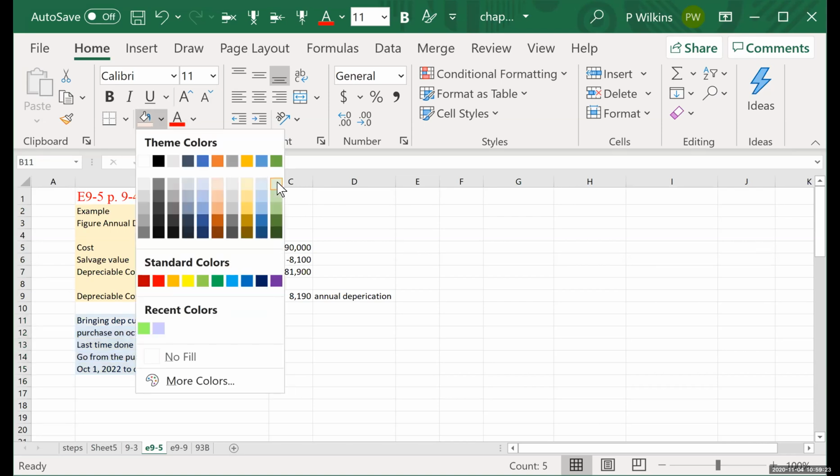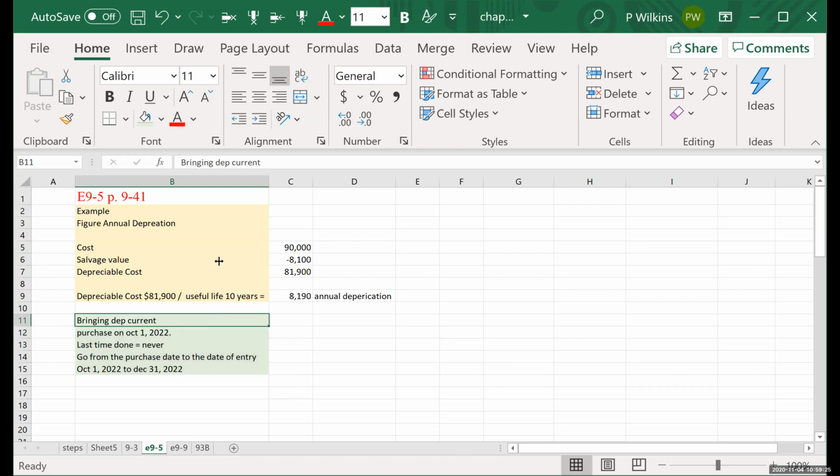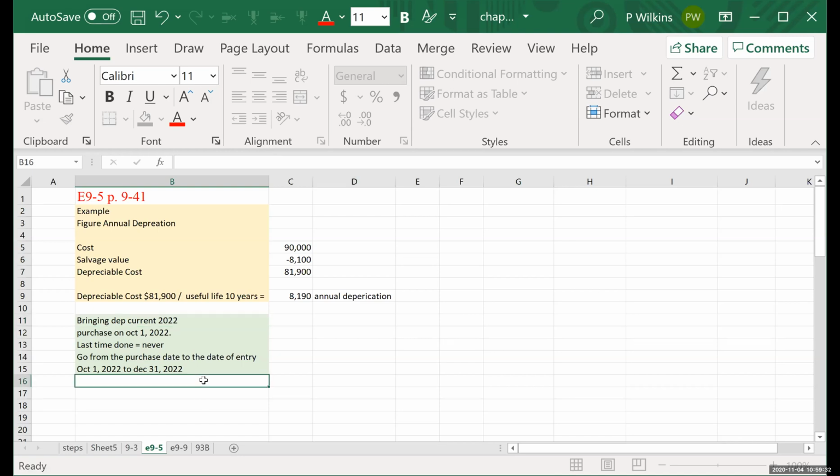Right now, we're just figuring for 2022. Okay. So if we count it out, I'm going to write it out here.